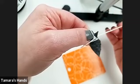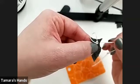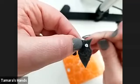You can see I'm holding all the thread right down there against the felt. If we pull really gently, it catches. And there we have it. Ta-da! My first successful on-camera French knot. You were here, you saw it first. So that is what a French knot should look like.